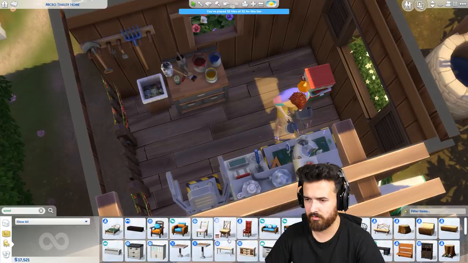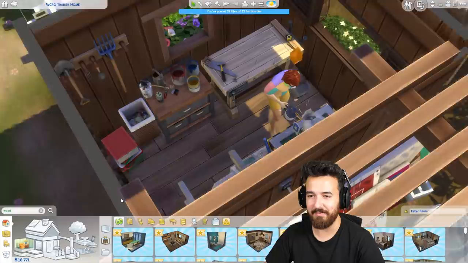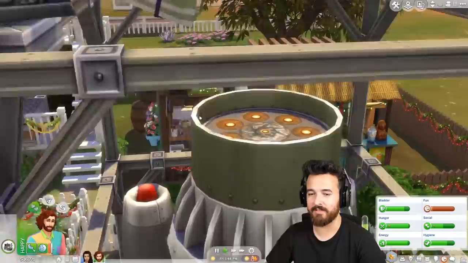Working table, yes. Hopefully that works in there. And we get these over here. I really don't like the picket fence on the front there, but whatever. Let's try that. All right, so as long as this all still works. There we go. I mean, that was also expensive.